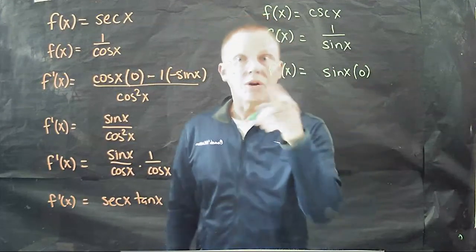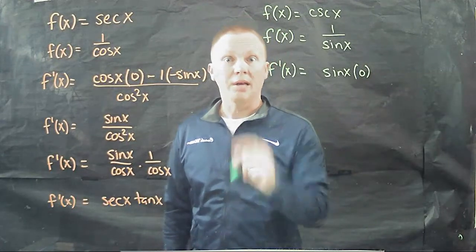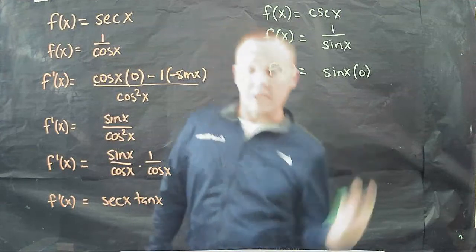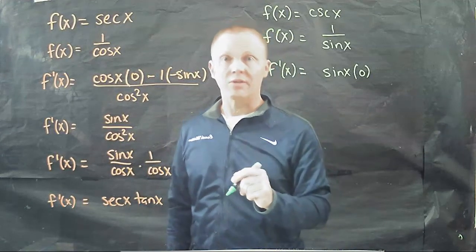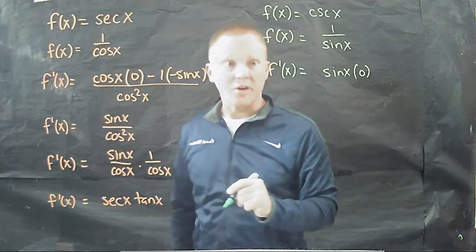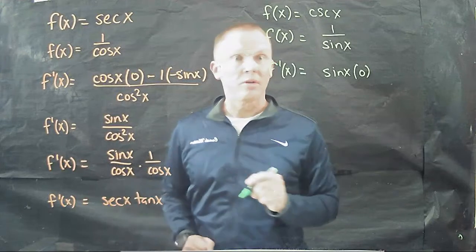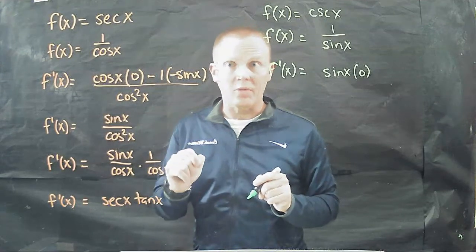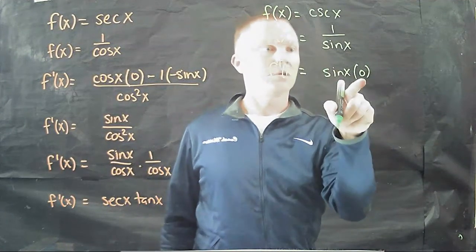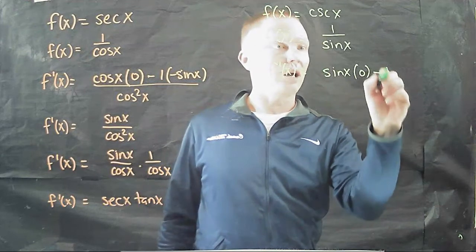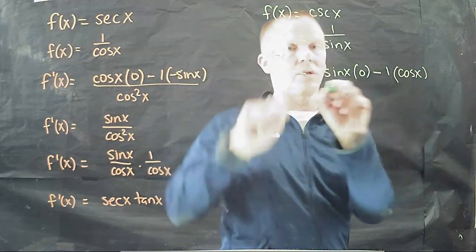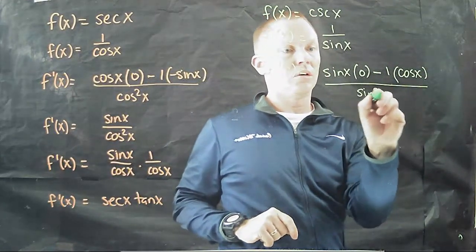In fact, why don't you guys pause the video right now and see if you can work this out on your own and then check it when I'm done. So pause the video right now and see if you get the same answer that I get after you're done. And simplify your answer too. Make it like something like this over here. Okay, so pause, and then I'm going to wait 1 second, and then I'm going to start going. Okay, unpause. Low, d high, minus high, d low. The derivative of sine, cosine, over low squared.